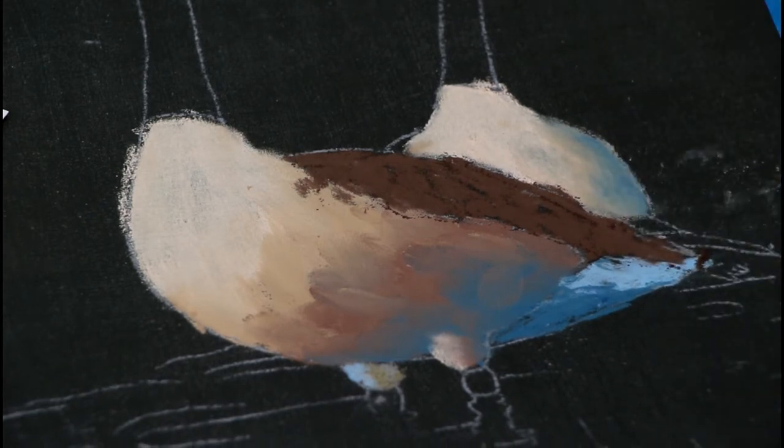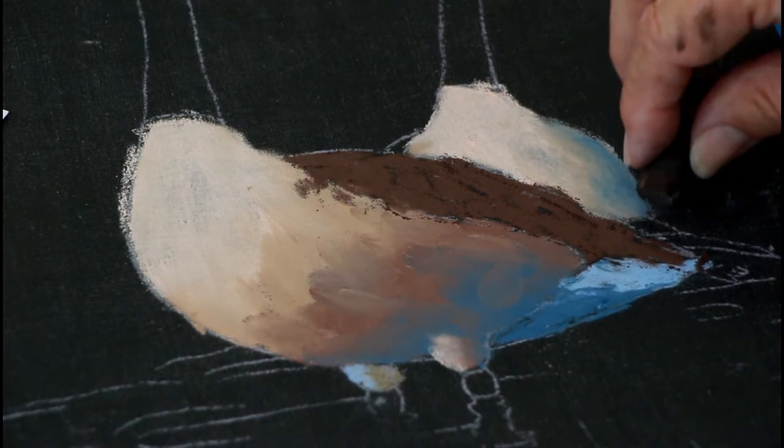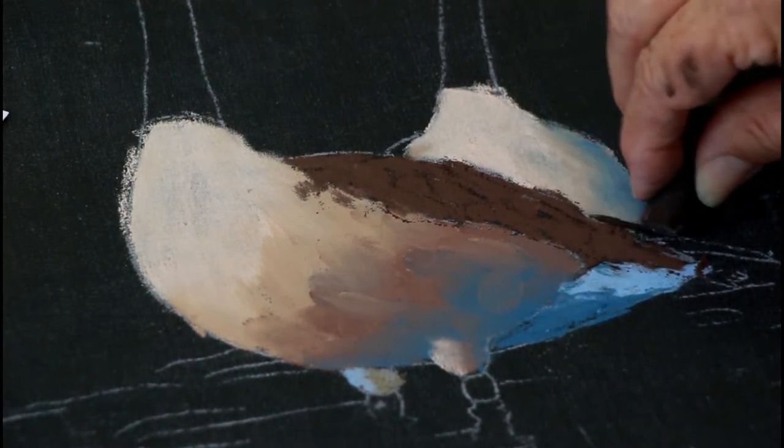Okay, now I'm going to switch and find a little bit darker brown for the feathers over here.